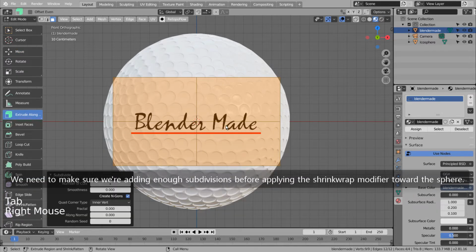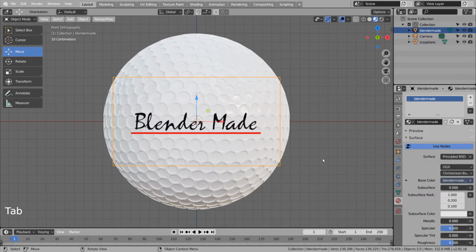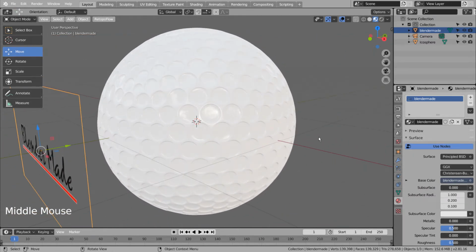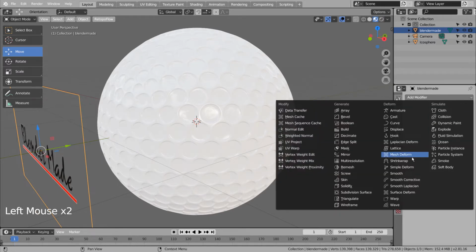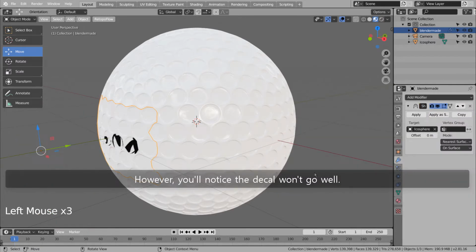We need to make sure we're adding enough subdivisions before applying the shrink-wrap modifier toward the sphere. However, you'll notice the decal won't go well.